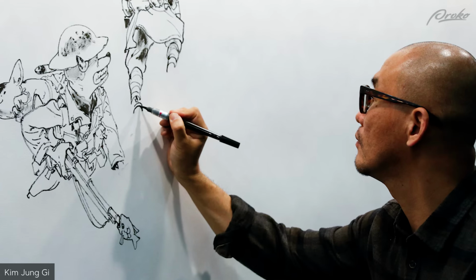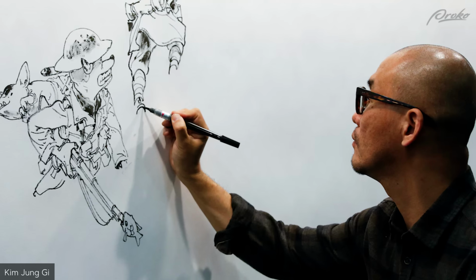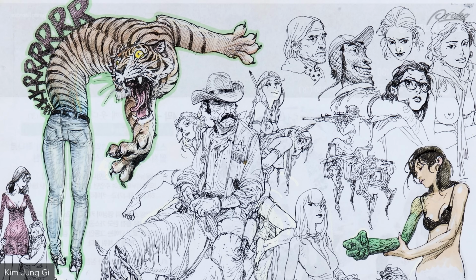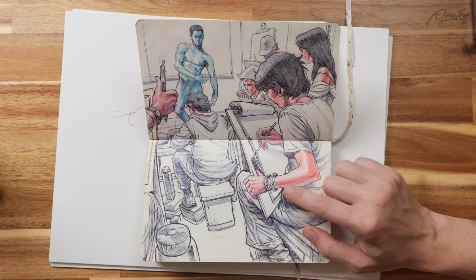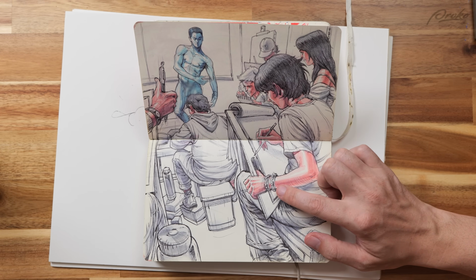I think Kim Jung Gi talked about doing something similar, where if he doesn't know what to draw, he just starts drawing a person or a head, something, and then just builds off from there. Yeah. It is cool how you're rendering the arms as more like cylinders versus anything else.